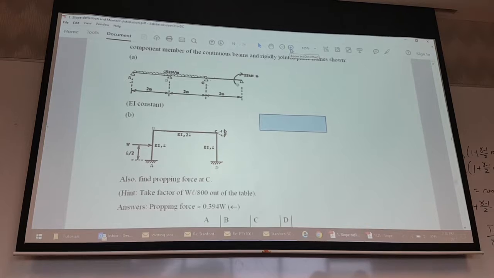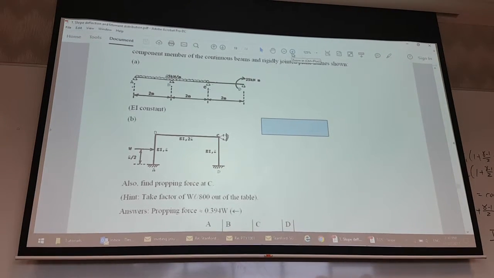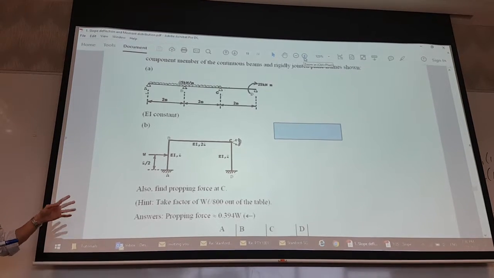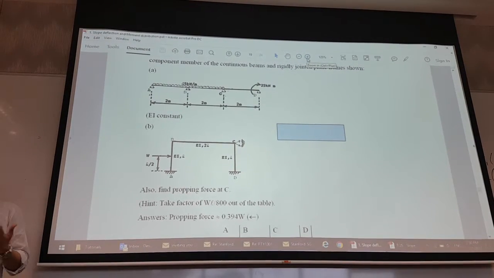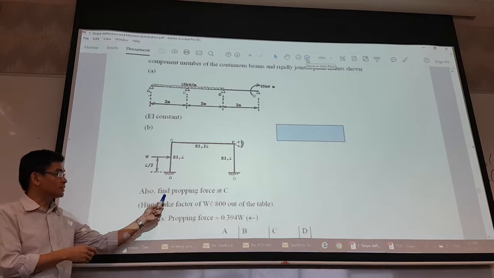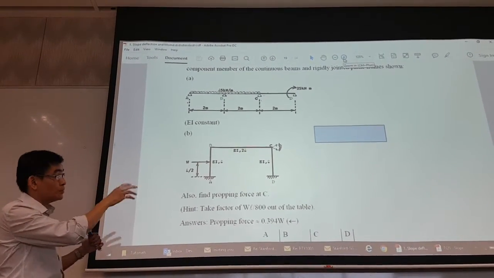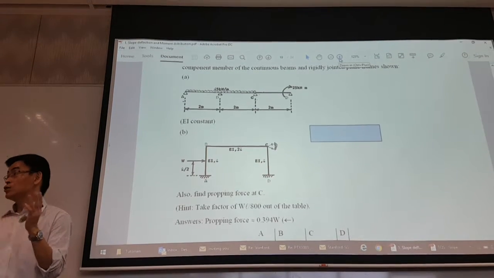So maybe I'll just address the first question: how do you determine the popping force, right? I'm just going to use tutorial 1, session 3B to make an illustration. So where is this popping force? This popping force is really where you want to put in place to prevent the structure from swaying.